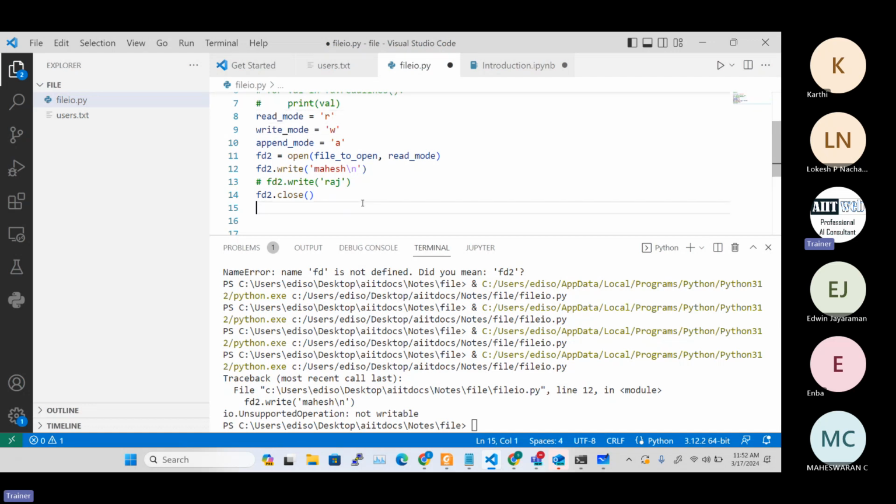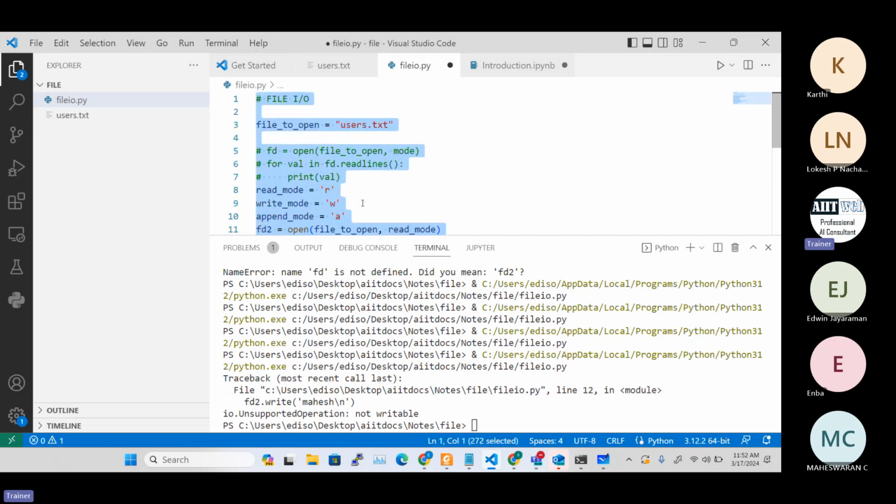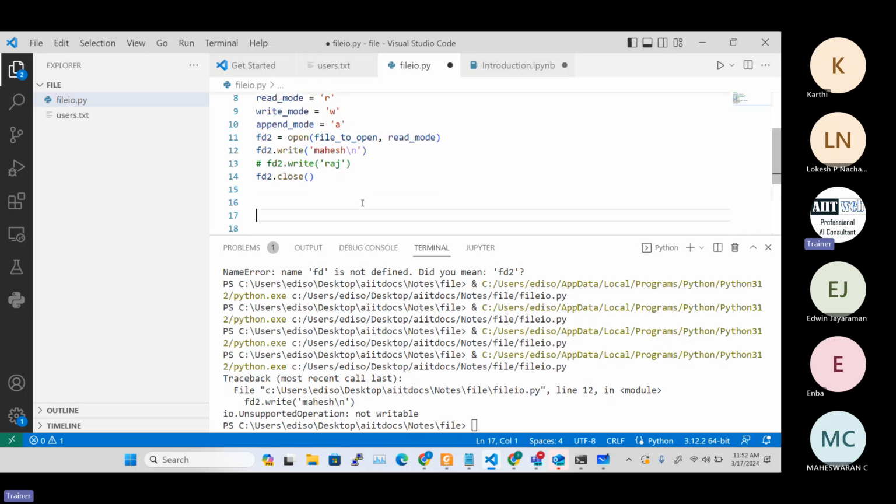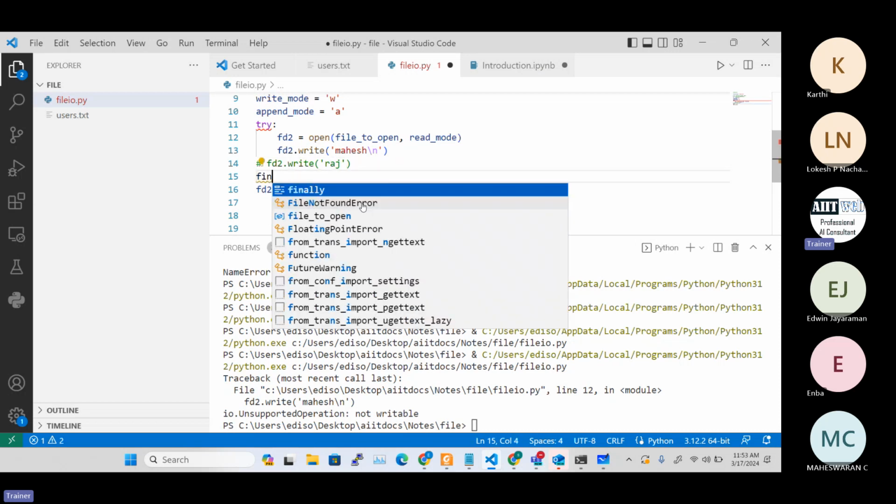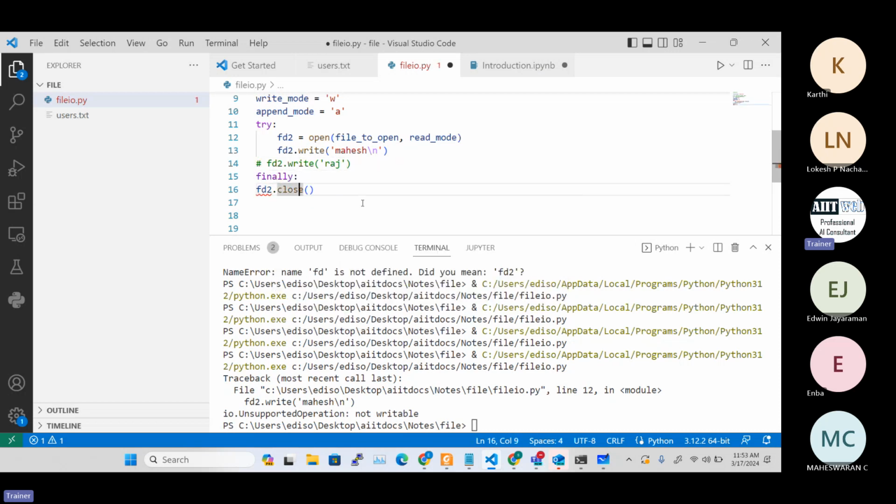And as I said, if there is any problem in reading a file, we can always ensure that we handle it with try-except logic. Whenever you're opening a file, just put a try, and inside the try you can have all this logic. And as I said, when the file is open, always try to close it. So put this logic inside the finally. This is the cleanup ritual I was talking about.